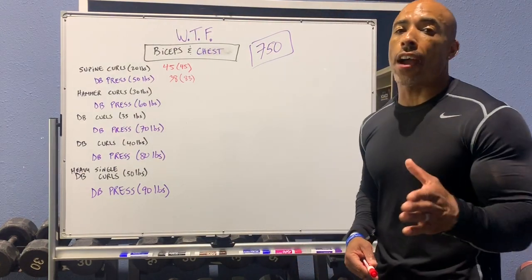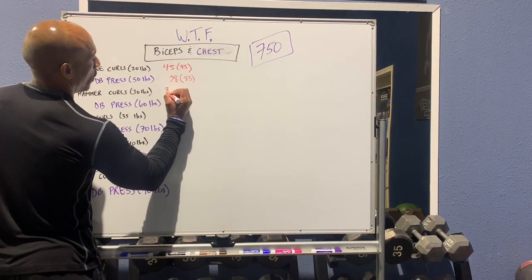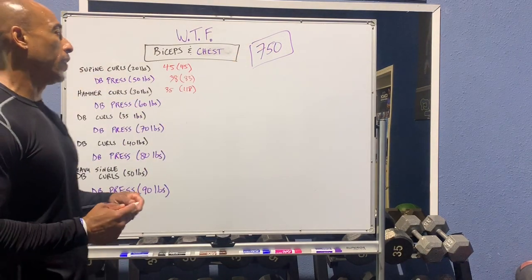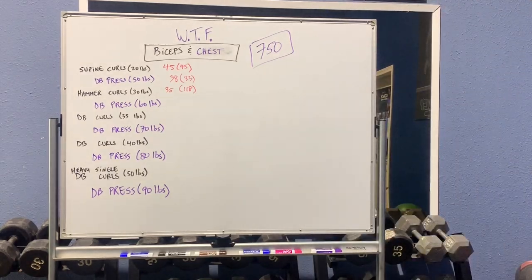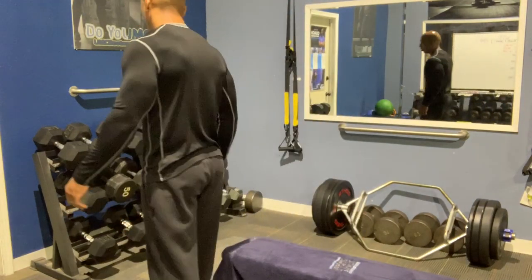All right, guys, so I did 35 reps with 30-pound hammer curls. So 35 reps in the station, for a total of 118 total. Again, we're going to 750, guys. So next up, dumbbell press, 60 pounds. All right, guys, dumbbell presses now with 60-pound dumbbells.